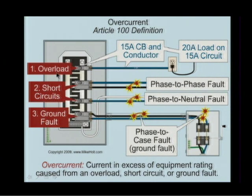Now, what is overload? Overload is when you carry more current than something is rated for. An example: if you had a 15 amp circuit breaker and 15 amp conductors, and you happen to have a 20 amp load on a 15 amp circuit, the 20 amp load would be an overload condition because it exceeds the load rating of that circuit.